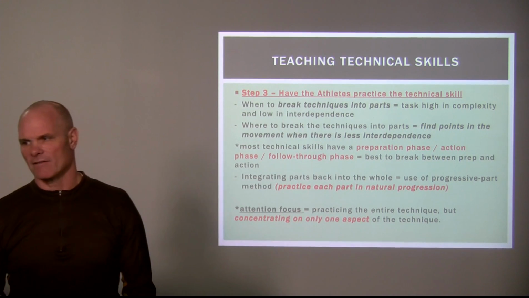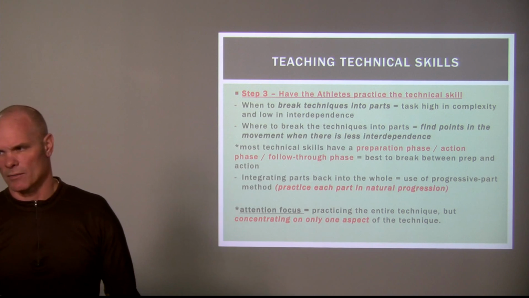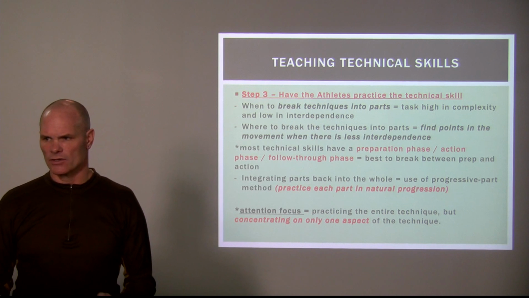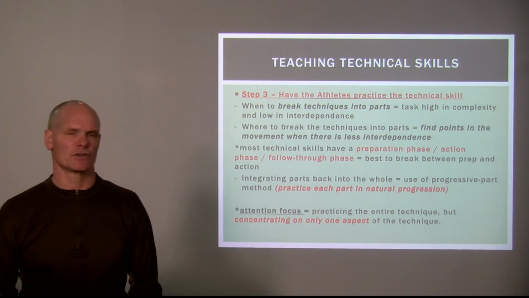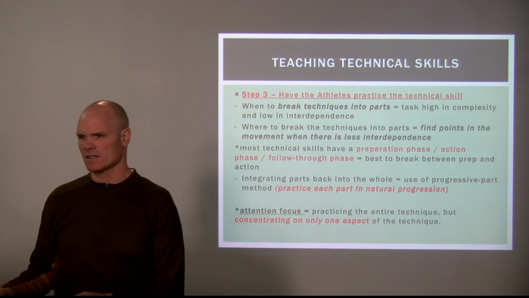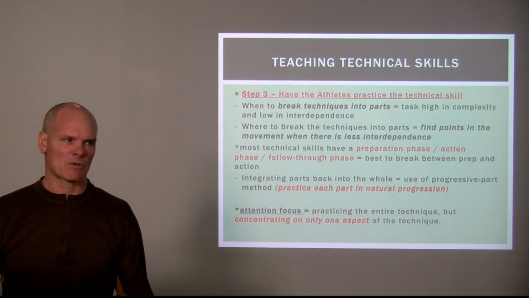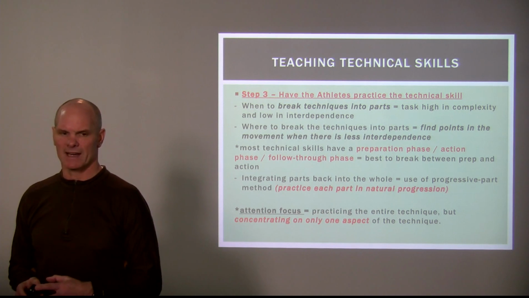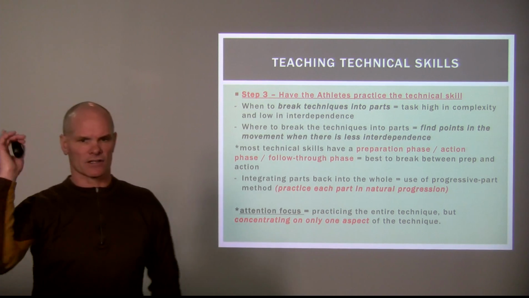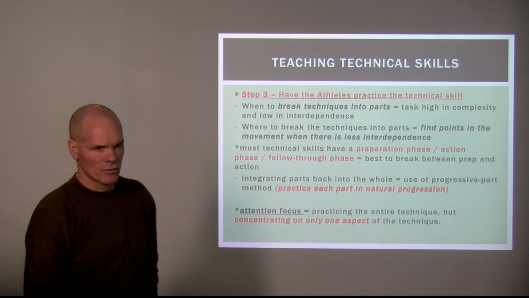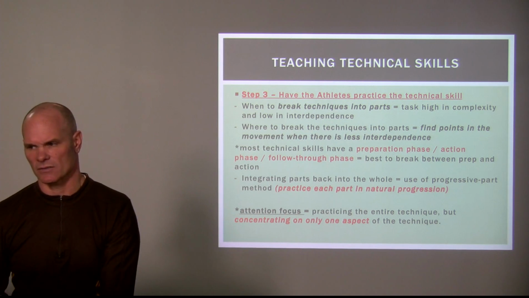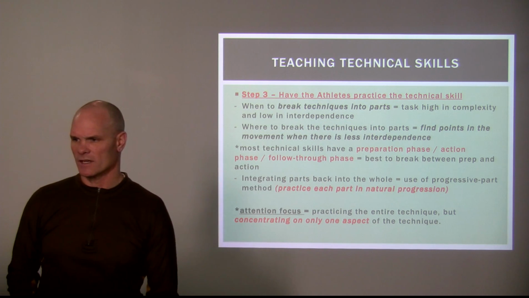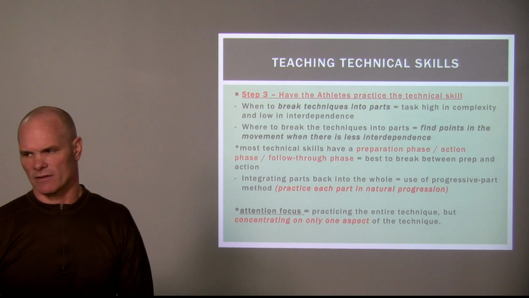Step 3, have the athletes practice the skill, obviously, and you want to break those techniques into parts. Now what's neat here is that usually there's a couple different phases when you're doing technical skills: preparation phase, action phase, and a follow-through phase. A good example would be a quarterback throwing the ball. He's going to have a prep phase where he gets all his body in a position, then the action phase of actually throwing the football, and then follow-through allows that action to stay consistent and smooth. So you want to integrate all those parts into one whole piece and practice it in a natural progression eventually.